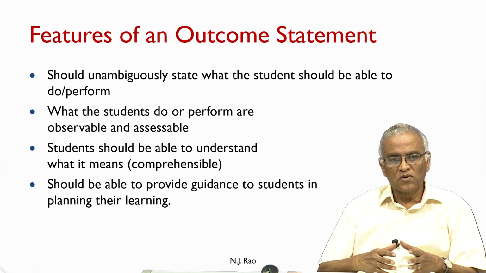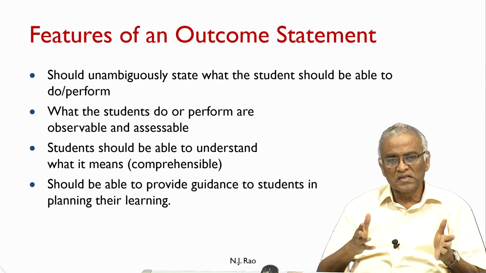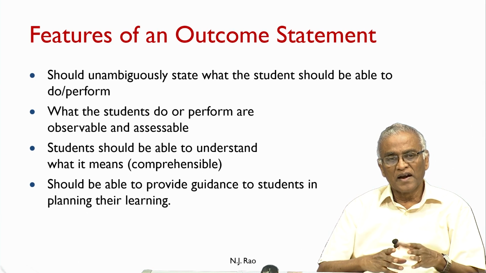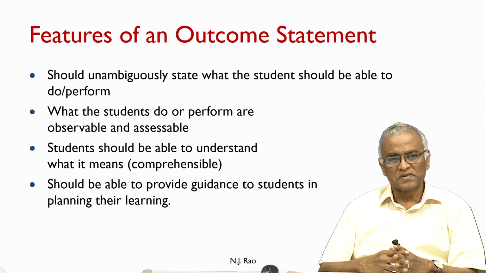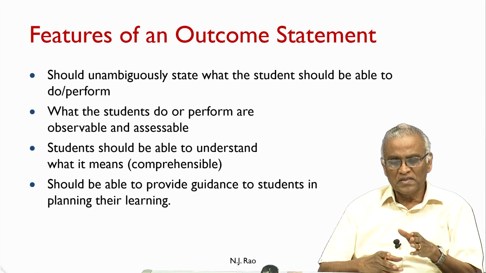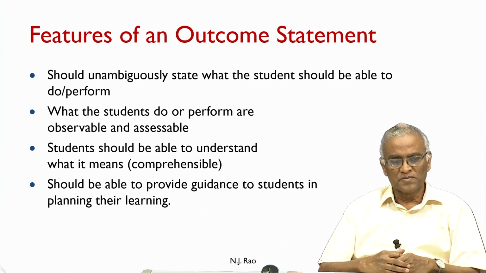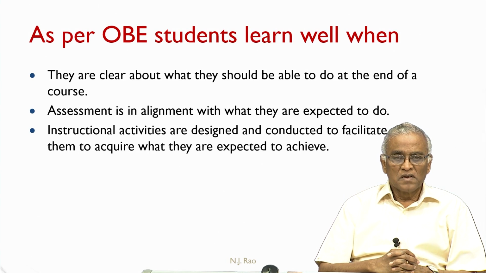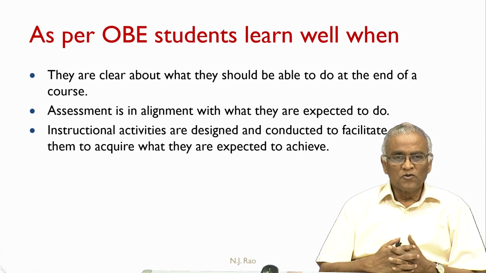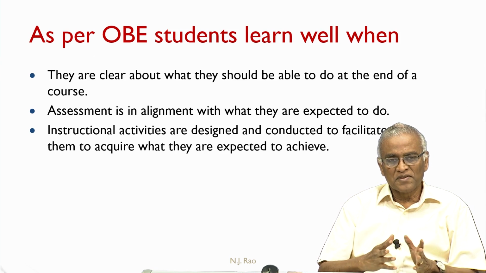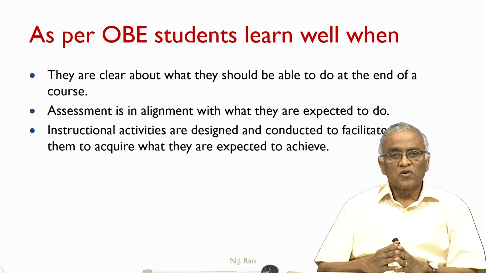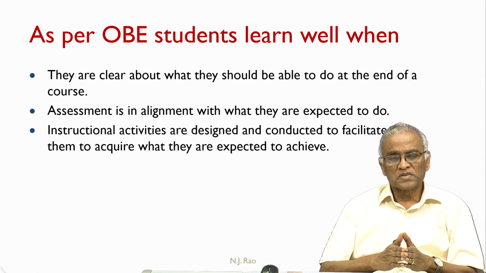We will look at some good outcome statements, and all these features will automatically seem relevant to you, and where they are violated we will also give examples where you can see what is wrong with that particular outcome statement. Now these are the three most important principles of not only OBE, of any framework; you do not even have to take the OBE framework. First thing is, they are clear about what they should be able to do at the end of a course. This is the most important.